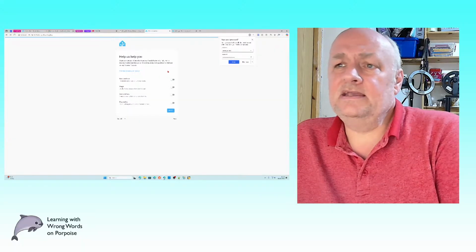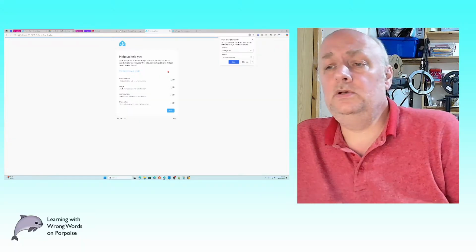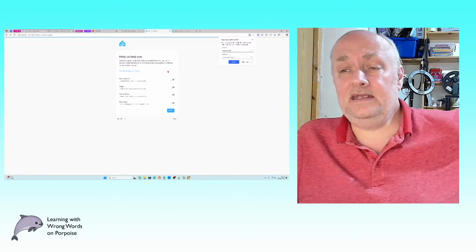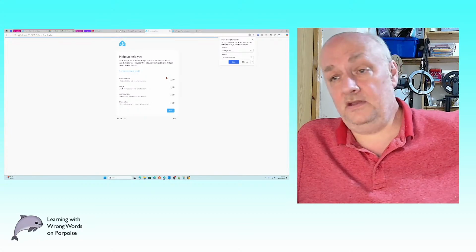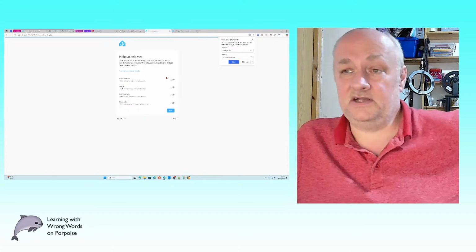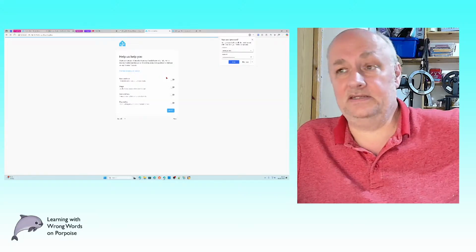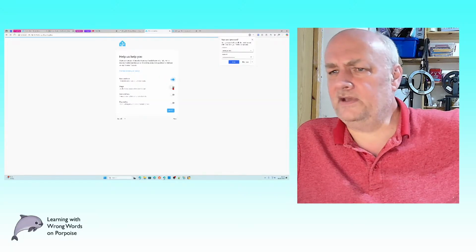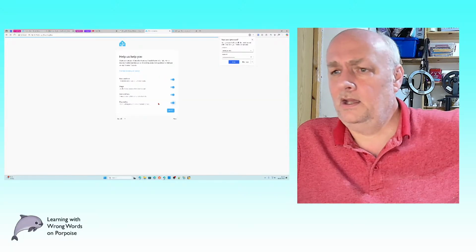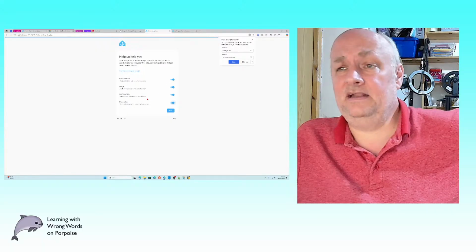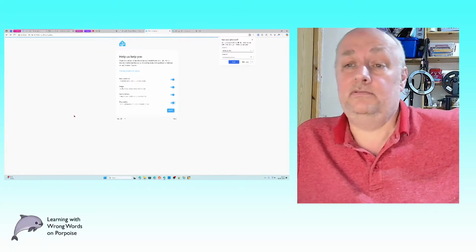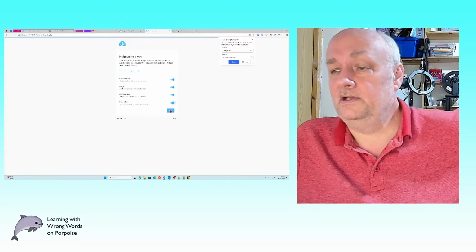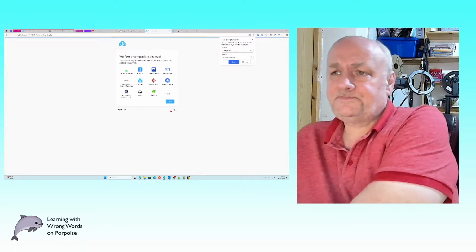Now this is the information that will be sent back to Home Assistant, giving details like what you have used, what's going on, and diagnostics and stuff like that. Now, I'm going to leave this off because no, let's put it back on again. So let's put everything on. I recommend, unless you're doing it for a play, this machine will move on. So we're just going to click next on there.